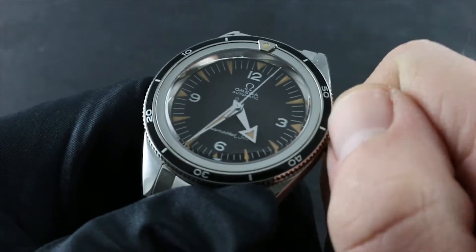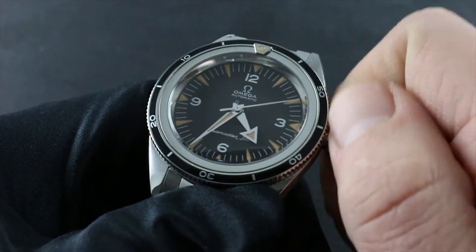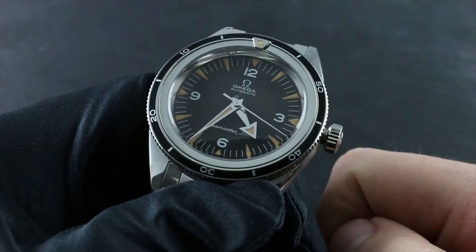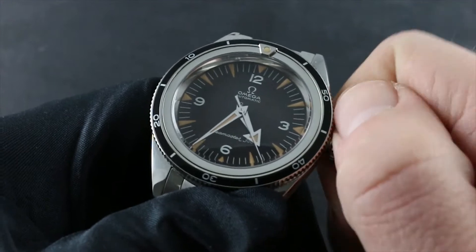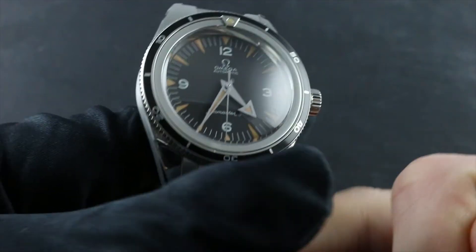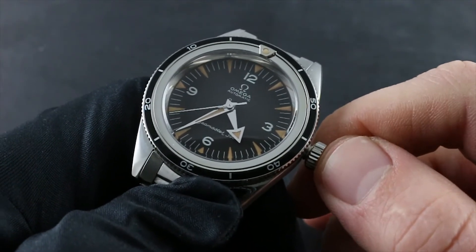This will be sufficient to start the movement, and you'll know because the watch will begin to advance along its seconds track when the balance is beating. At that point you can set the time, put the watch on your wrist, and it will continue to energize itself by the caseback winding mass. But if you wish to wind it to its maximum rated power reserve of 55 hours, simply continue turning the crown. Due to the bridle-style mainspring, which slips to relieve any excess stress and strain, you cannot accidentally overwind this automatic timepiece. Simply listen for a subtle click or tick as the bridle slips — that's your sign the watch is fully energized.